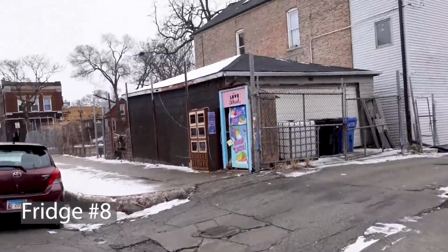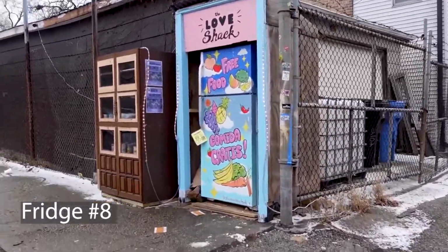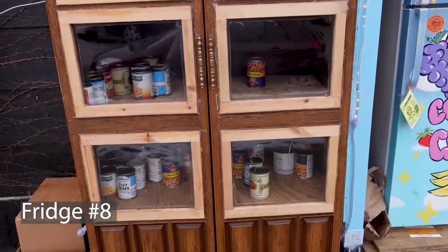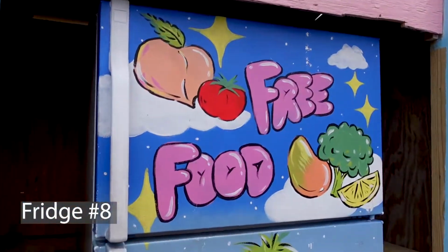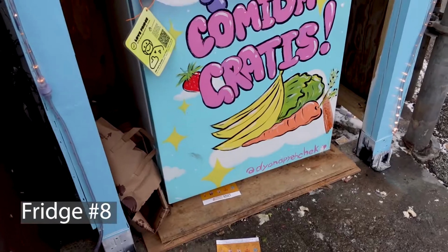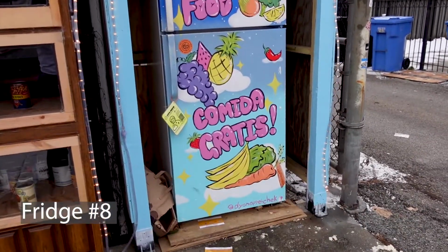Okay. Here's another one. Sometimes they're a lot easier to find. I appreciate this one. I mentioned that mutual aid model. Someone just donates these kinds of cabinets, and other people volunteer their time to keep the fridges clean. And all of these fridges are designed and painted by local artists.